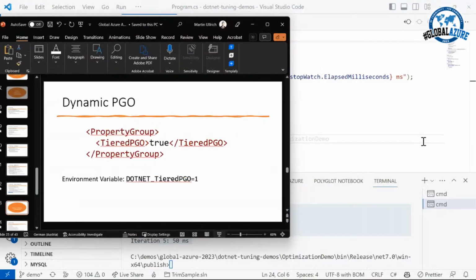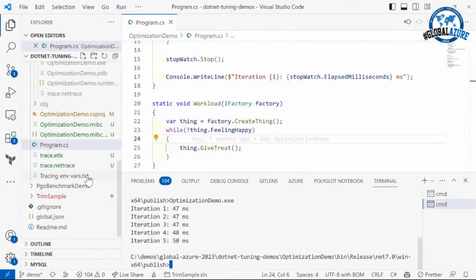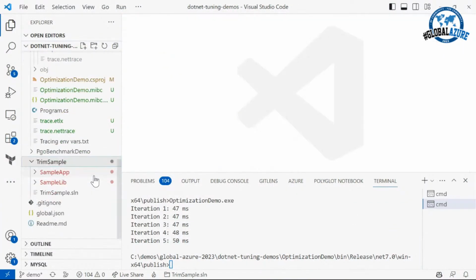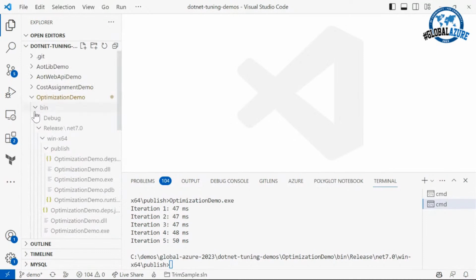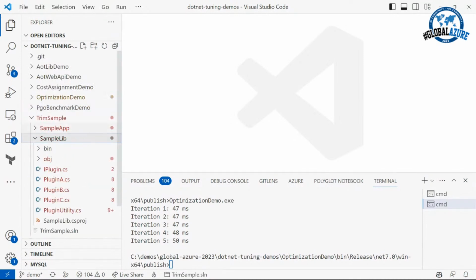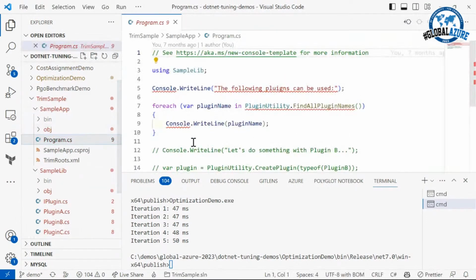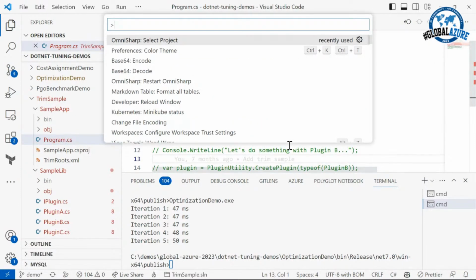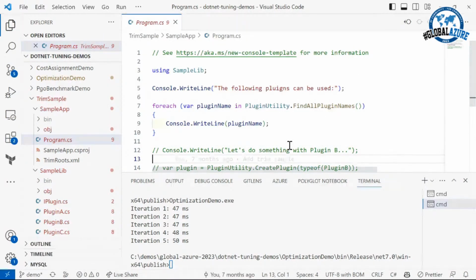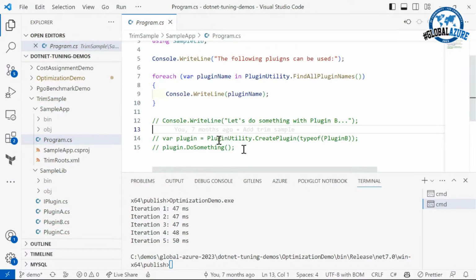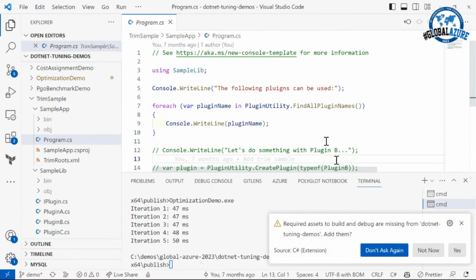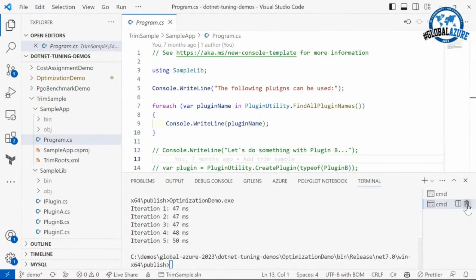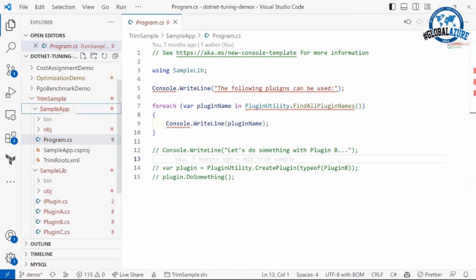So I want to give you a small sample of that. So I have a very small application here. I hope I can get OmniSharp working, but if not, then we will have to deal with these squigglies.